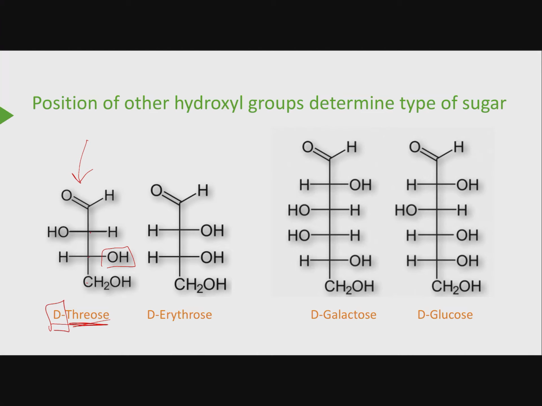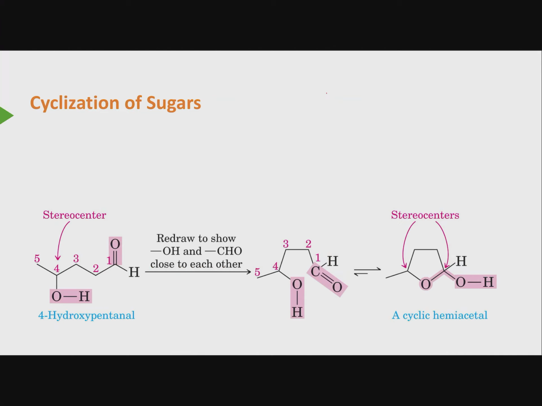Okay, so let's talk about what sugars do. Now, sugars with 5 and 6 carbons will readily cyclize. When they do, a new asymmetric carbon is created, one that wasn't in the previous sugar when they were in their straight chain forms. This carbon has a special name. It's called the anomeric carbon. I'll show you a couple pictures in a minute. Now, like the other asymmetric carbons in the sugar, it can have the hydroxyl group in 2 positions. These positions are referred to as alpha and beta, and I'm going to show you some examples here in a second.